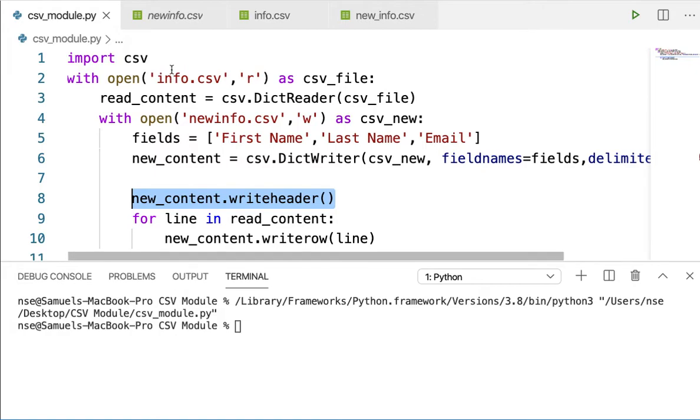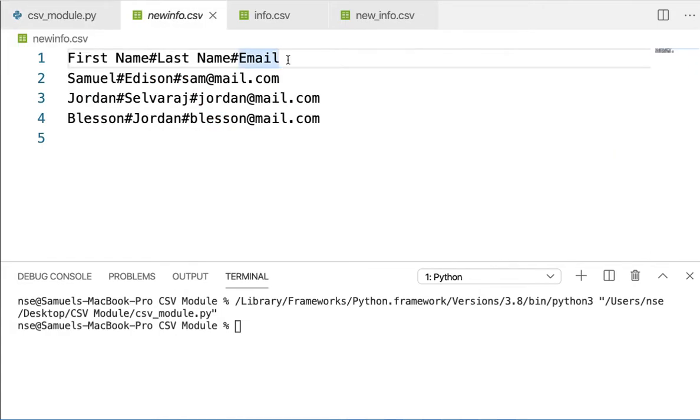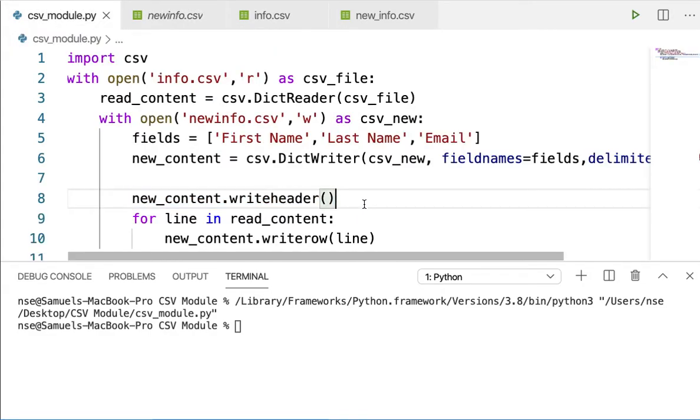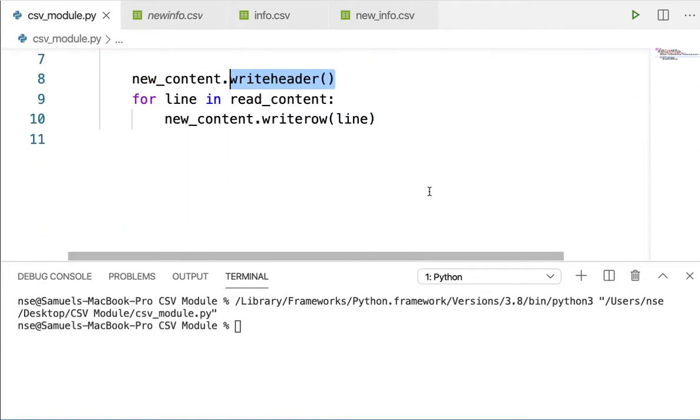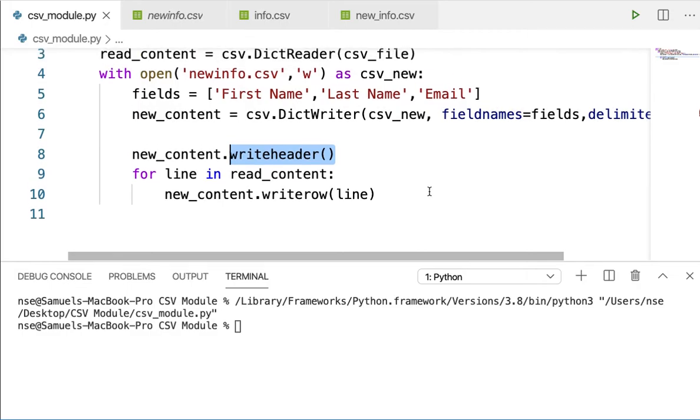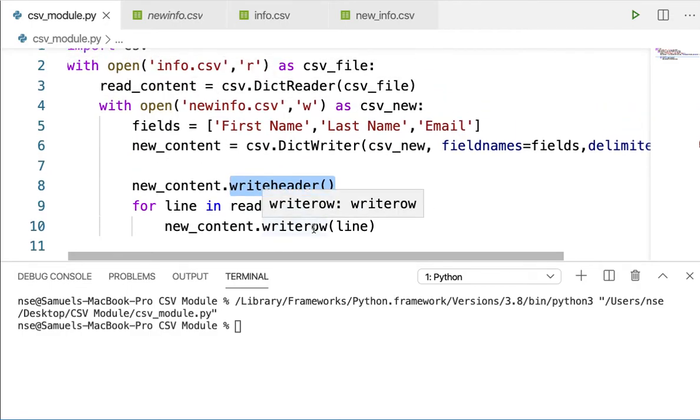I'm going to run this code. So after running this code, you can see, yeah, you got your header here. Got it? Yes. So this is how you write the header, because if I want to write a header, I need to make sure that I am giving the writeheader method to write it explicitly, right? Now here also you can read the contents, or write only a particular value, or if I want to remove something, yes, that is also possible.